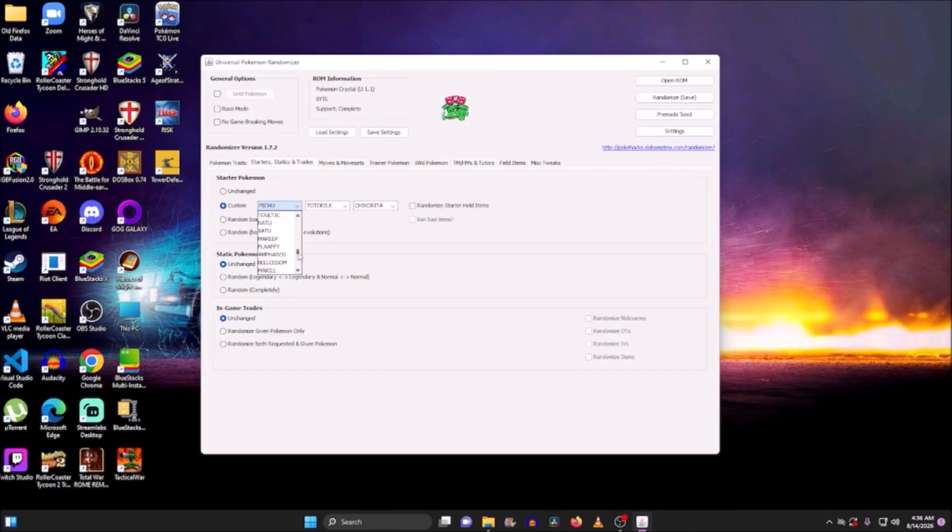So I'm going to go ahead and find Piloswine in here. Piloswine right there. There we go. So that'll be our starter, and it's the fire type starter we're substituting in for. So when you'll see when we open up the ROM and we actually play through and pick our Pokemon, it's in order how it is on the table. So Piloswine's on the left, Totodile's in the middle, and Chikorita's on the right. And we chose the fire starter, so our opposition will have a Totodile.